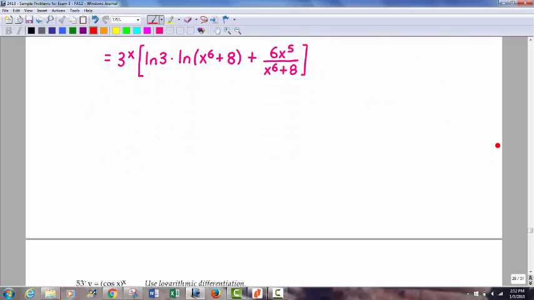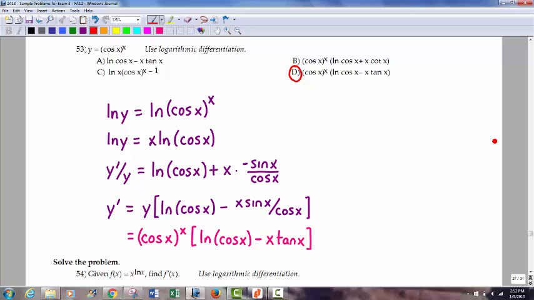But when you have variables in both places, you have to use this technique of logarithmic differentiation, which always involves the first step of natural log on both sides. And what the natural log does is bring down your exponent by log properties. That comes down. Now, let me see if I can not make it look too bad and add a step here. I wouldn't care if you actually wrote this step or not, because I would know what you did. But technically, I'm doing a d/dx to this. I'm differentiating the whole thing with respect to x.